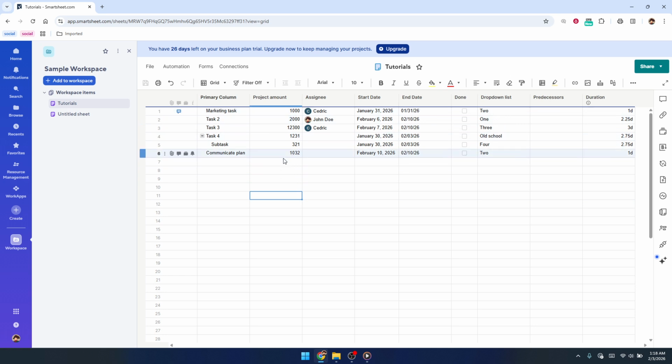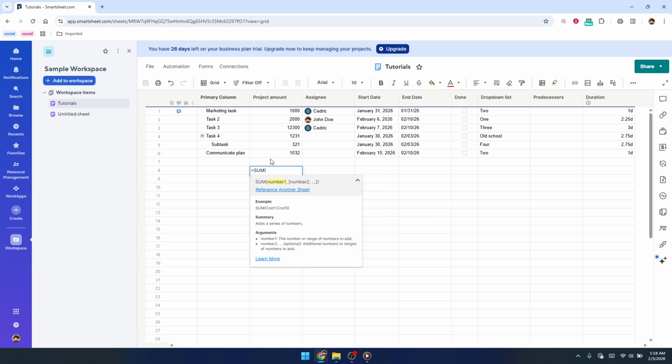There's also an easier, more visual way to define the range. After you type sum, and before you close the parenthesis, click on the first cell in the column that contains a number you want to include. Then, while holding your mouse button down, drag down to the last cell you want in your total. Smartsheet will automatically fill in the correct range for you based on what you selected. When you're done dragging, let go of the mouse and then type the closing parenthesis.